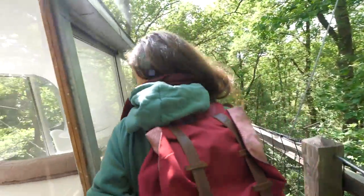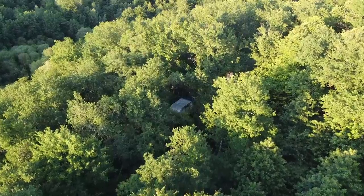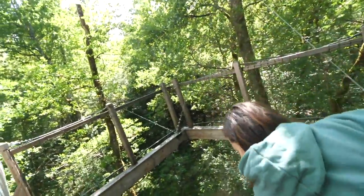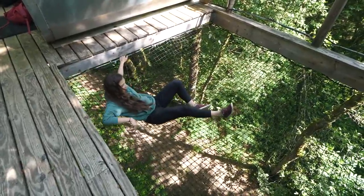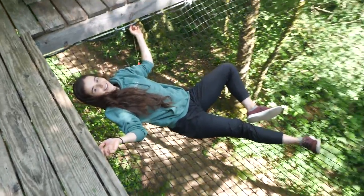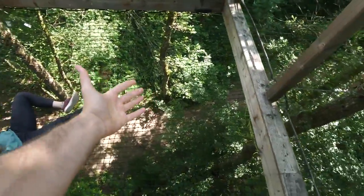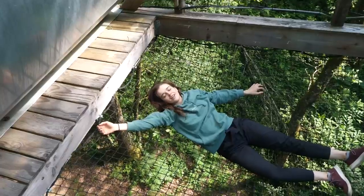Holy, this is so cool. Just look at this view. Yeah, it's so nice. We only see trees. Oh, cool. Look at this. Holy crap. Oh, what is this? Oh, wow. Let me try that. Lucille, what are you doing? No, what are you doing? Killing myself. You are crazy. Holy shit. Wow, it's less scary when you see the sky. Meanwhile you're just dangling over all of these trees in the ground here. You are insane, Lucille. I am. Oh my god. This is so great. Wanna come? I think I'm good right here.